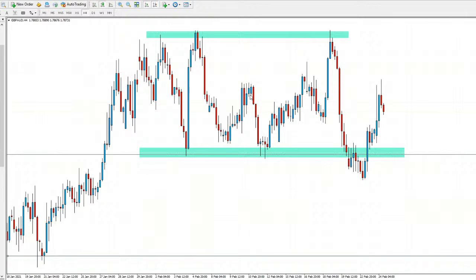As you can see, this is a bit of a range here, a bit of a false breakout, but I think that's possibly a form of a lower swing high in the market, and we're going to see the market continue to the downside now for this pair, and really see the market take off, because it looks like we are struggling to form higher highs in the market, and it looks like we're starting to break out of this range to the downside now. So expecting to see a bigger move to the downside for this pair.